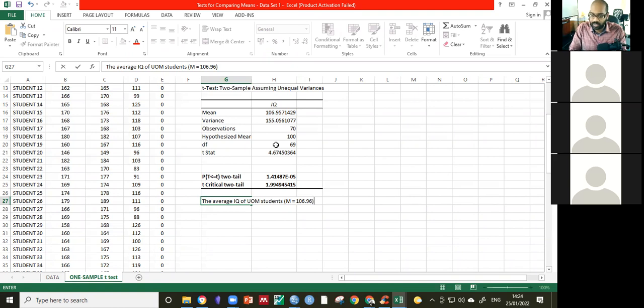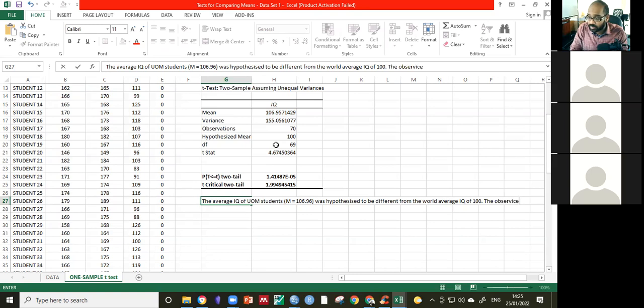If you want, you can write the standard deviation as well. Otherwise, just write that it was hypothesized to be different from the world average IQ score of 100.